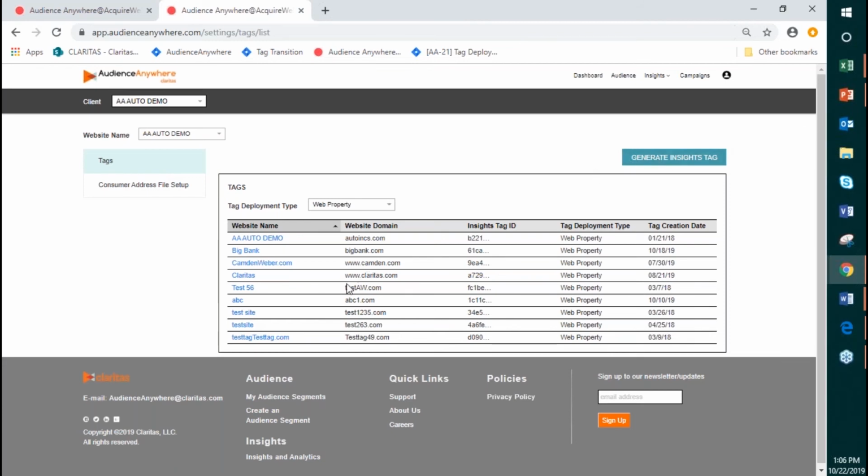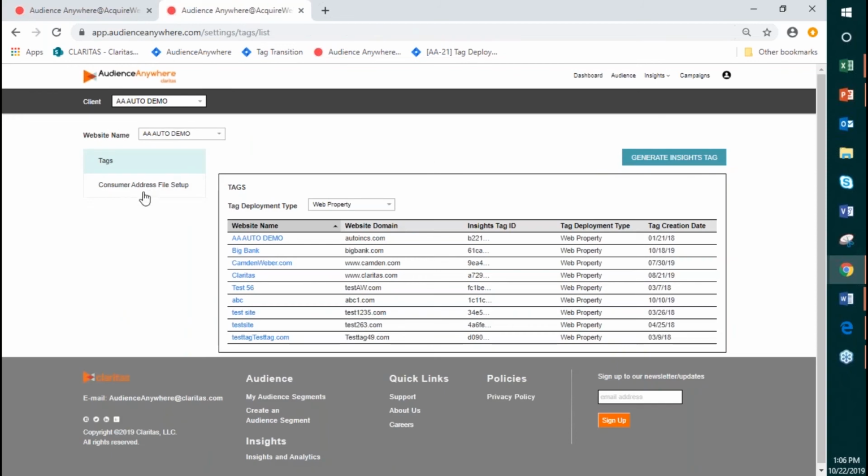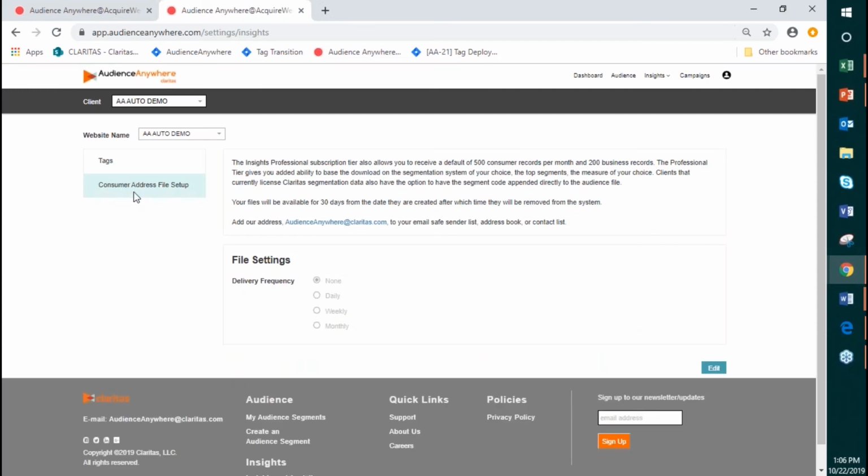This is the first part of the process that gets you up and running, which allows you to see all of the insights that were reviewed in the Pro tier dashboard. Furthermore, you can come into settings and update your consumer address file setup. So this allows you as a default, as I said, to have 500 consumer records.